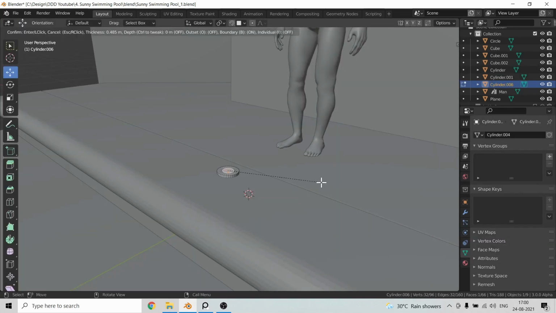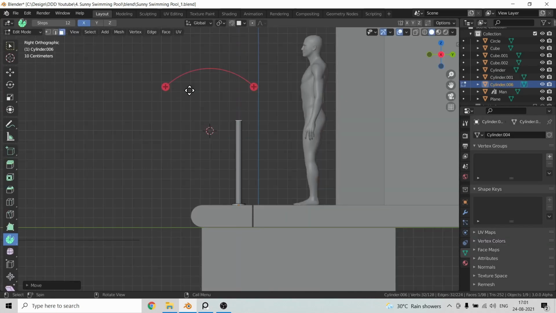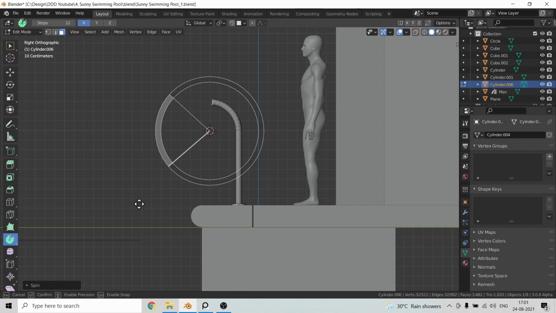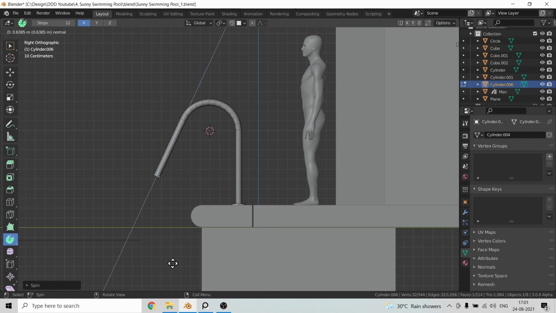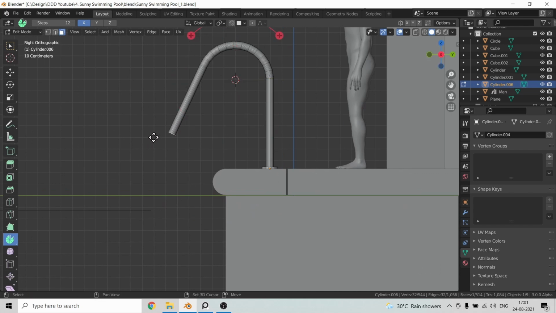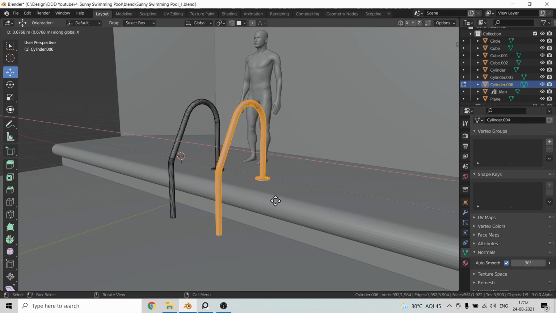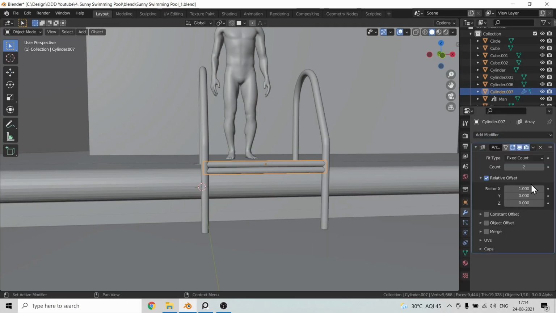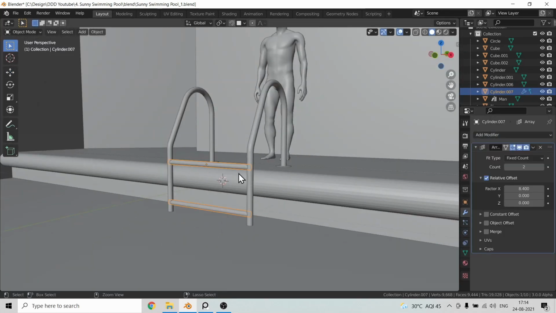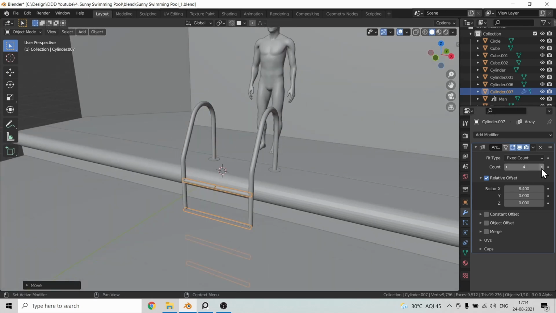In the end, I just went with the cylinder and used a screw tool to get that curved look. And I'm not gonna even bother showing the amount of time I spent trying to figure out the screw tool. I don't know why I just didn't watch a tutorial and get it done with. But after 30 minutes of the screw tool screwing with my mind, I ended up with a ladder that looked decent enough. Then I added some more cylinders with an array modifier for the steps in the ladder, and apparently the most difficult part of the scene was then done.